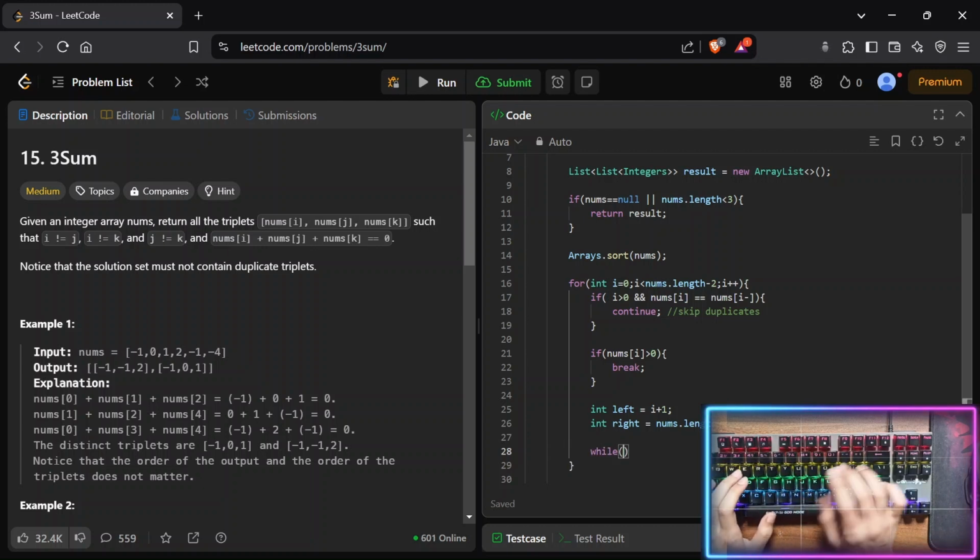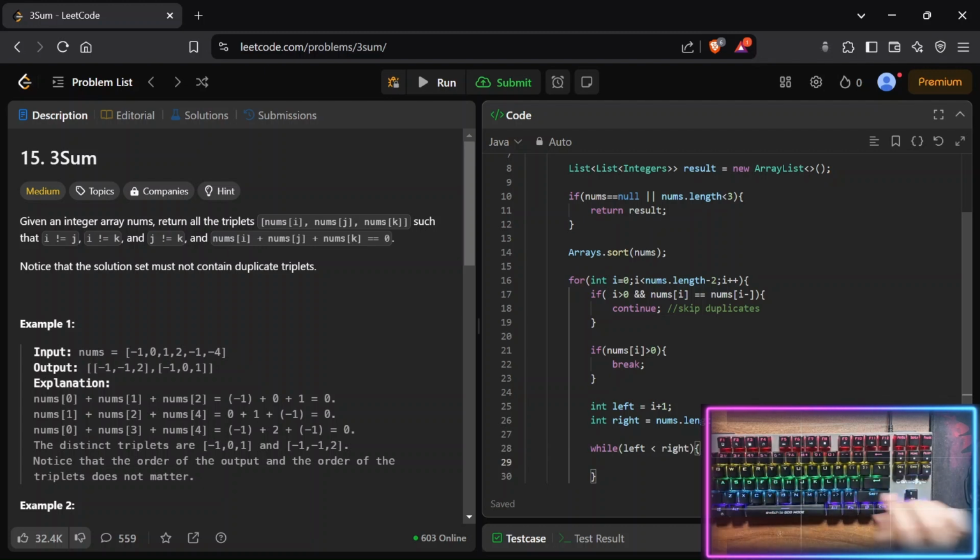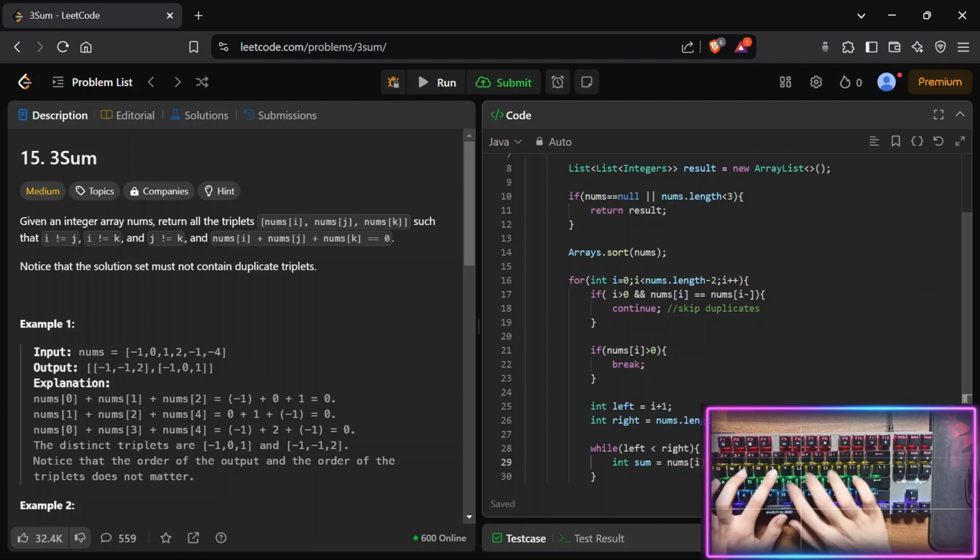First I will check if my left is less than right. If my left is less than right, then I will declare one variable, int sum, and I will sum nums of I plus nums of left plus nums of right.